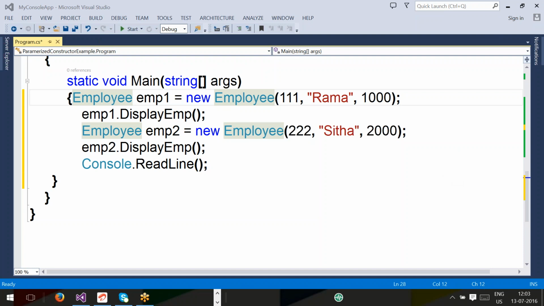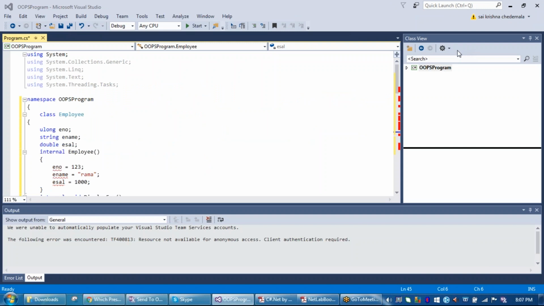Shravanti, I am sharing your screen. You have an option, share screen. Click share screen. Yeah, now we are seeing your code.